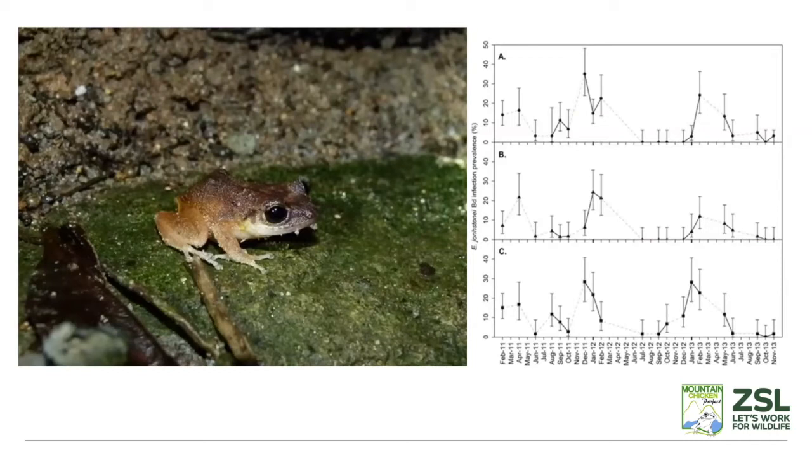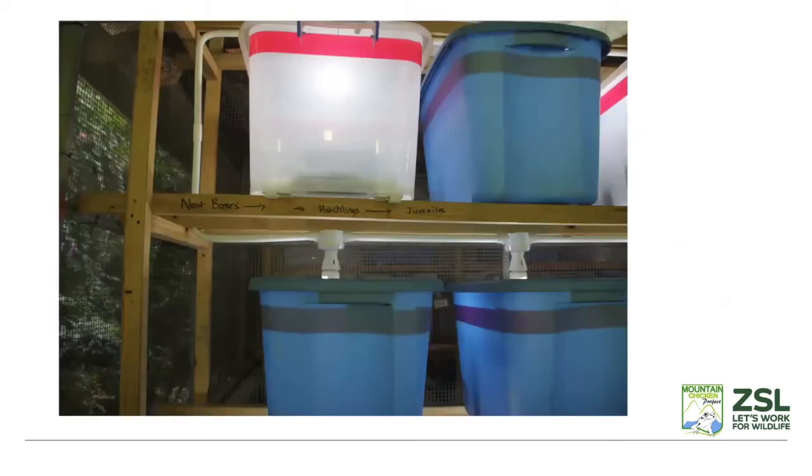So actually, we went to great efforts to make sure that these frogs couldn't gain access into the facility. So making sure all the drains were covered with mesh. For example, all the doors were tightly fitting, because the last thing we wanted was these frogs to enter the facility. So that was an additional consideration in the establishment of our feeding protocols.